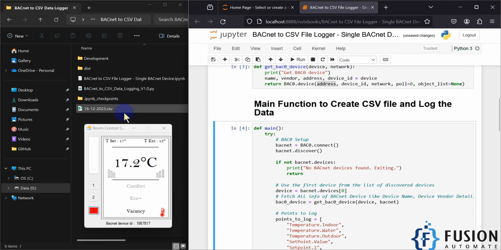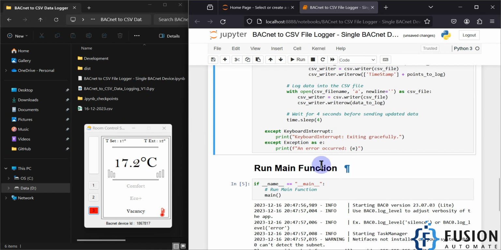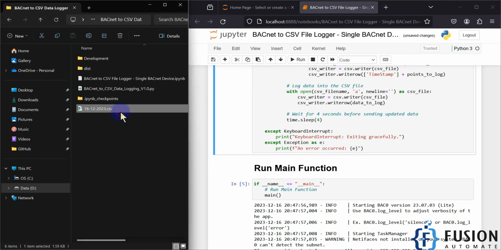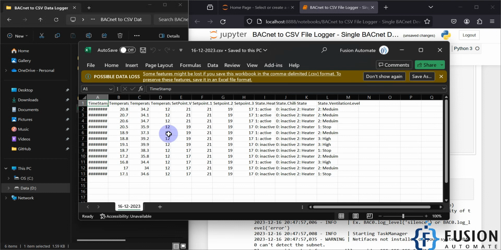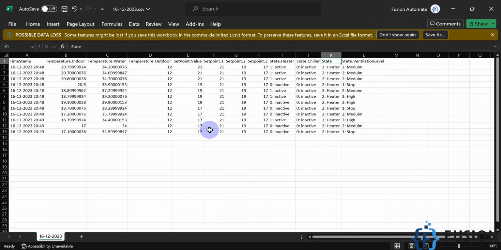Now we can open this CSV file, because if we open the CSV file when the Python code is running, it will give an error to the Python code because the file was not accessible at that time. So if I open this file, yeah, you can see here the data got logged. Now we know that we have changed the set point 3 times. Previously our set point was 21. After that we changed the set point to 19 in the eco mode.